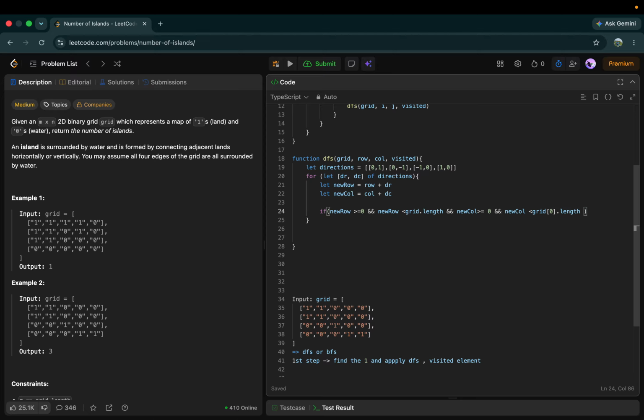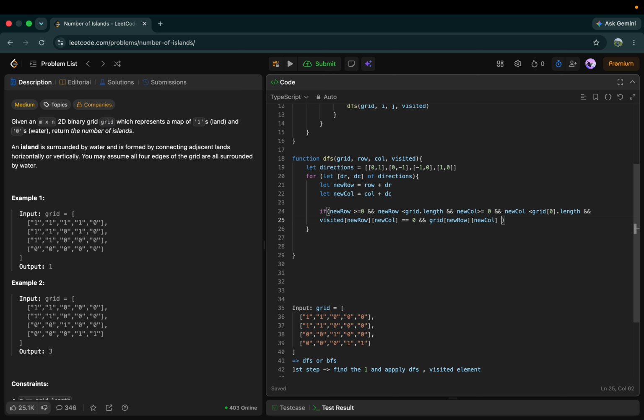Now we have checked all the boundaries, and we have to check if visited of new row and new column is equal to 0.